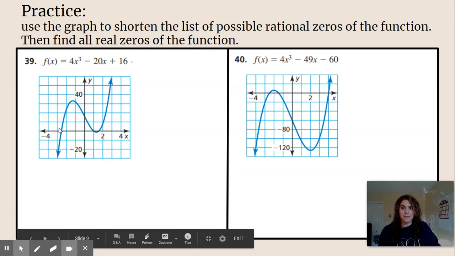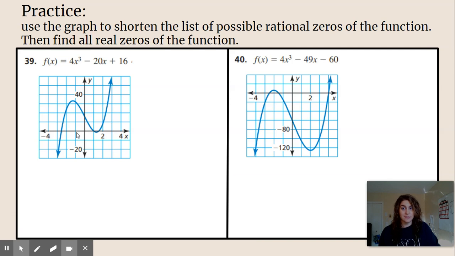So in some cases, though, you might not know exactly what this number is. So this is going by 1, so -1, -2, -3. It could be -2.5, but I don't know. It might be -2.6, might be another decimal. I don't know. So that's why using whole number answers, like we clearly would see a +1 here, to help us narrow down what the other solutions could be is really important. Same thing over here. We're not quite sure what these decimal answers might be, but I can use the +4 once I start narrowing down my list and my synthetic division to get to a point of factoring that I can then solve completely.